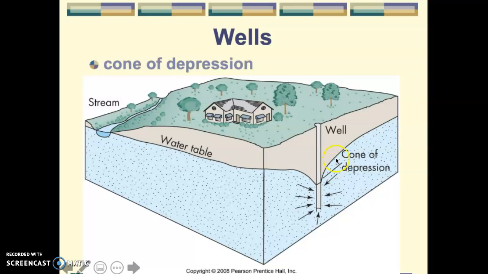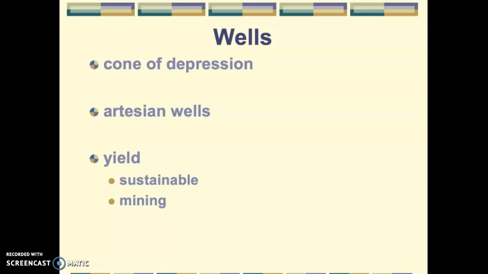if you're doing it right, so if you are in an area where you're pulling the water out in a sustainable way, that cone of depression will develop, but it will then stabilize and stay pretty much the same year round. It may go up and down a little bit with the seasons, but it'll stay pretty much the same. If you take out too much water, the cone of depression will just keep getting bigger and deeper until eventually the well goes dry because you're taking the water out faster than it can be replaced, even with the steep gradient of the cone of depression. So that's why the cone of depression is important, and that diagram is important.